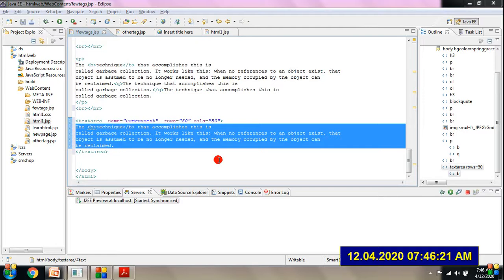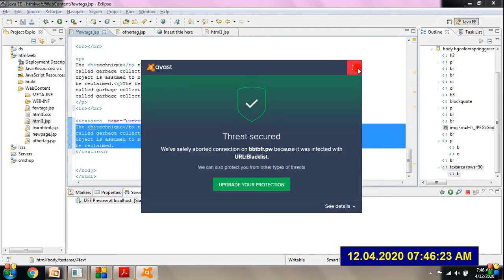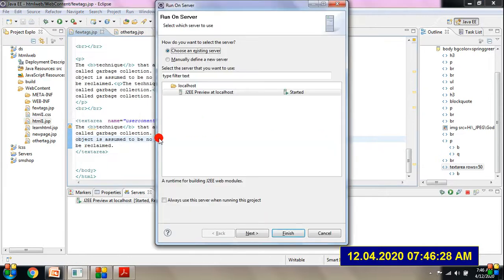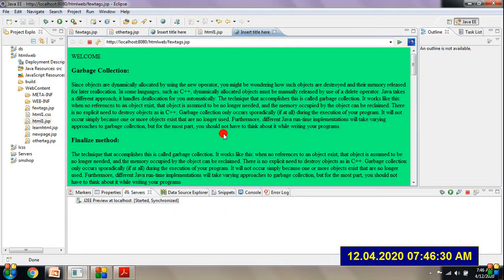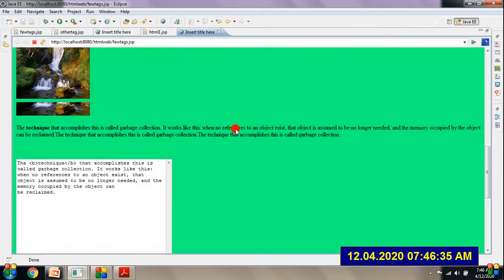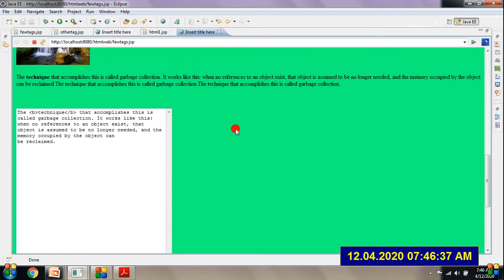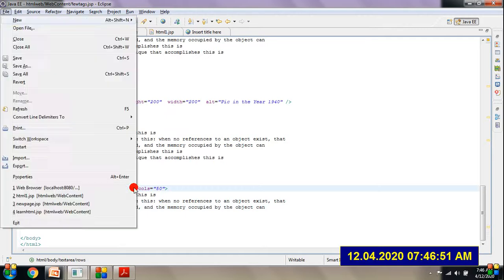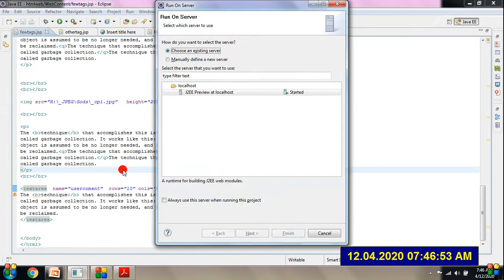Let me run this. Now you can see this is the text area. I believe I have given too many rows, so let me make it 10 rows and run this.